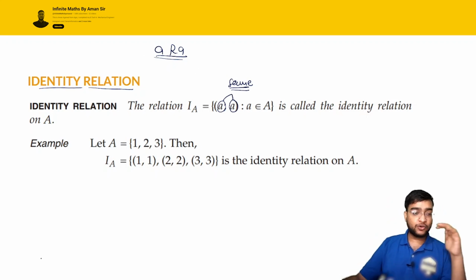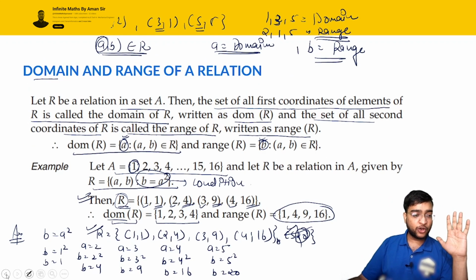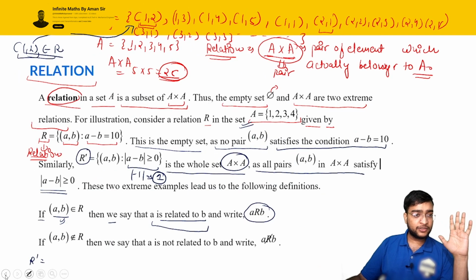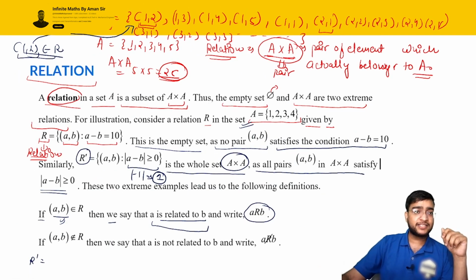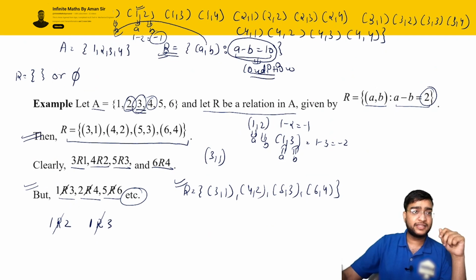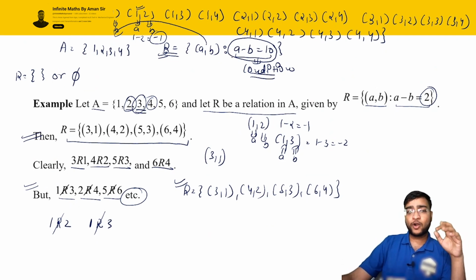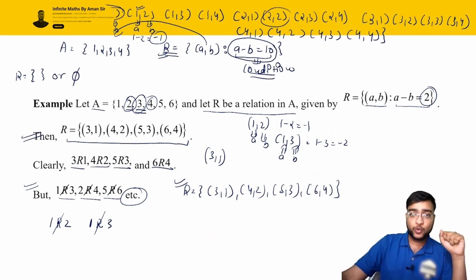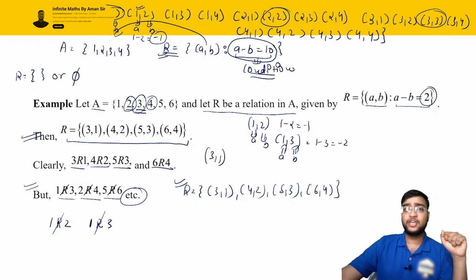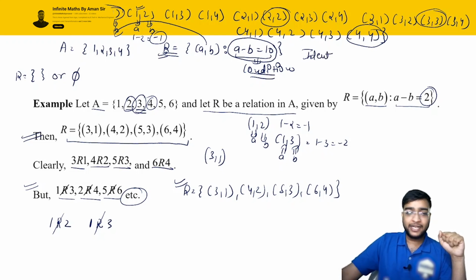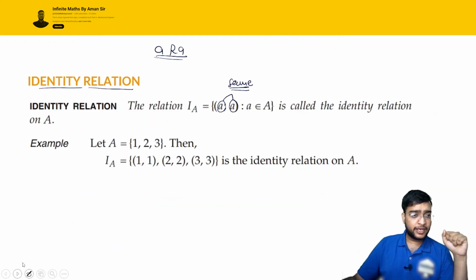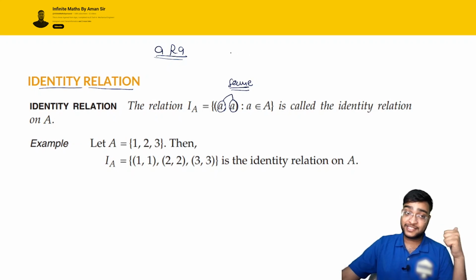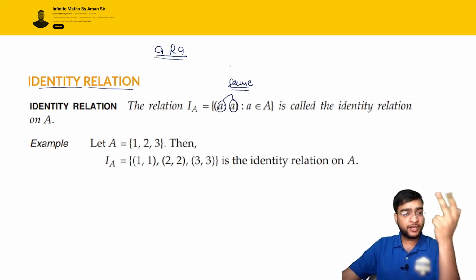If I take A cross A, I'm just giving you the previous point. If I take this relation only, what is it here? The identity relation. For the identity relation, I can take 1, 1 here, 2, 2 here, then 3, 3 here, then 4, 4 here. So for the identity relation, for that example, it is 1, 1, 2, 2, 3, 3 and 4, 4 here.